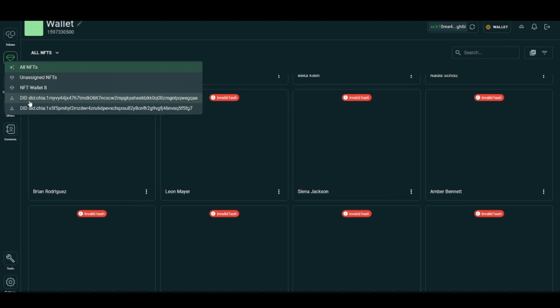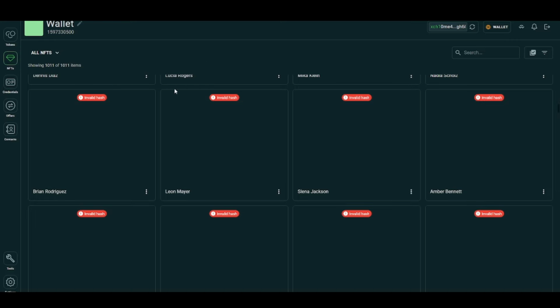Or let's say you have something a little bit more in depth, like the Tang Gang on Chia. They use these DIDs to give credit to the people that are collecting them and give them points, and then they have spreadsheets so they can pay these points out, as different CAT tokens and/or different weights depending on what they hold. If they hold a certain NFT, they might get certain perks like access to different Discord channels and the like, which is really neat. Now, if we go over here and create one of these profiles, we can put the NFTs that we collect in it and use it for different things and purposes. I'll show you that in a little bit.